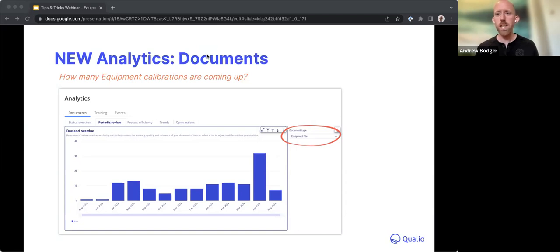So this will help you see the distribution of what instrumentation is coming up and how that's spread out over the various time frames that you're looking at. Something that I always wanted to know when I was managing the lab is making sure that we weren't overwhelmed in certain months. We often had calibrations that would stack up in June and December. A lot of people are on vacation, trying to go on holiday. So you want to pay attention to those and maybe redistribute some of those maintenance events to other months and distribute that workload.